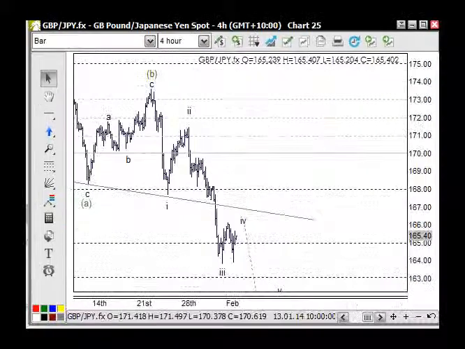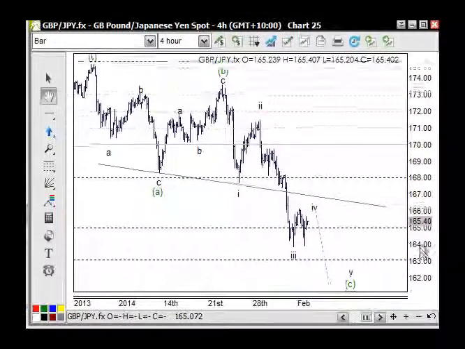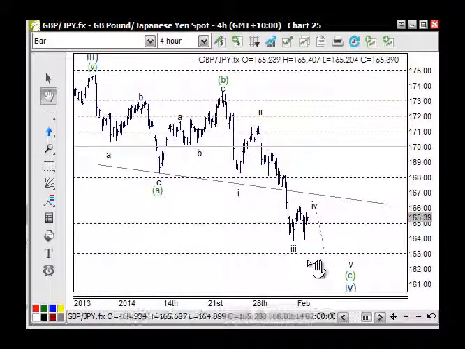Okay, the pound yen. Once again, yesterday we were looking at being in a 4th wave. We're still in the 4th wave, but it's just maturing more now across the 165. So now that it's above 165 again, when the 165 becomes the retested resistance, then look to short to the downside, and we're looking down for 1, back for 2, down for 3, 4 and 5 further down through here.